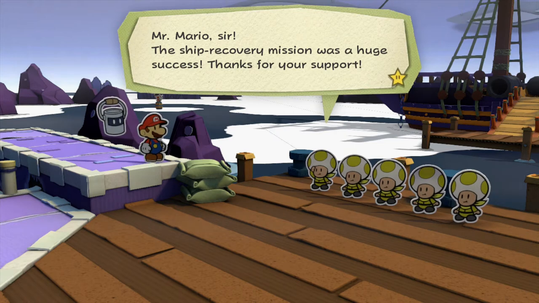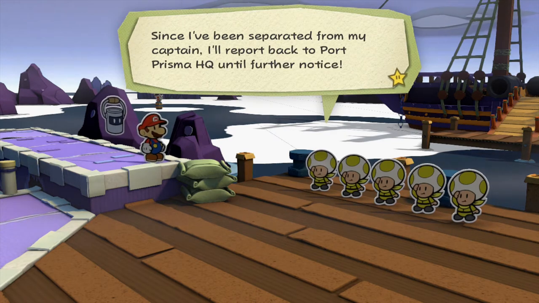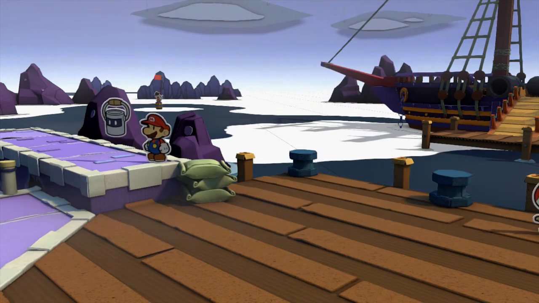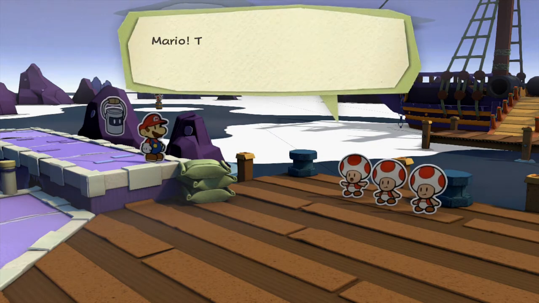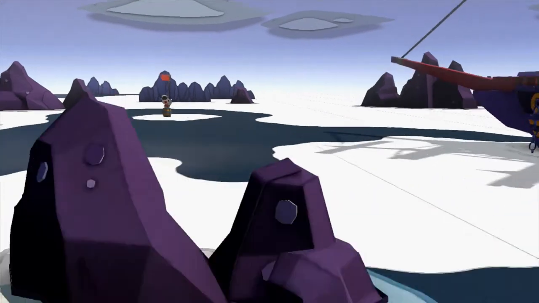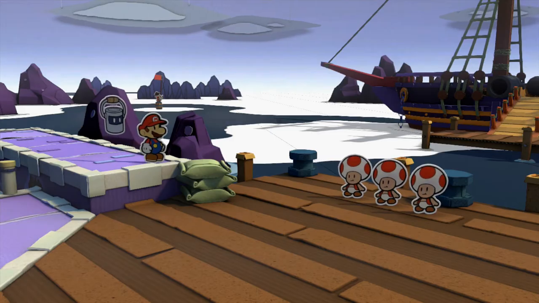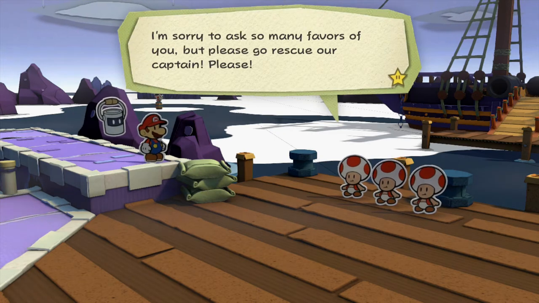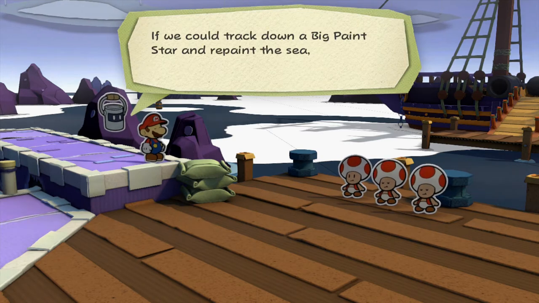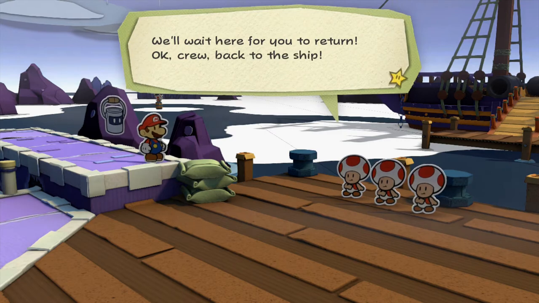Mr. Mario, sir, the ship recovery mission was a huge success. Thanks for your support. Squad members 6 through 10. So we've been separated from the captain and will return to Port Prisma. Thank you. Thanks to you, we got our precious ship back. The ship belongs to our captain. He's currently marooned. Pirates attacked and he jumped in a barrel and got marooned in the colorless water. Sorry to ask so many favors of you, but please go rescue our captain. We can't sail through that colorless water unless we can track down a big paint star. Fortunately, that's what we're going to get.